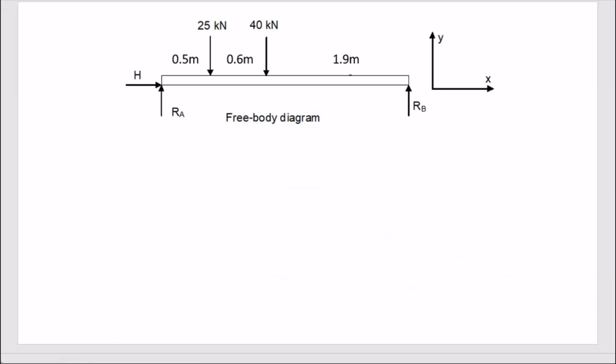Okay, so let's just move along and do the analysis now. Well, we'll start with the easy one, which is in the horizontal direction. We've got here the sum of the forces in the x direction, we know, equals 0. What are the forces in the x direction? They're very simple. I'll just represent them with H here. And if you move across, there are no other forces in the horizontal direction. So let's write that down. Sum of the forces in the x direction, well, they're just H, and they equal 0. You can't get a simpler equation than that.